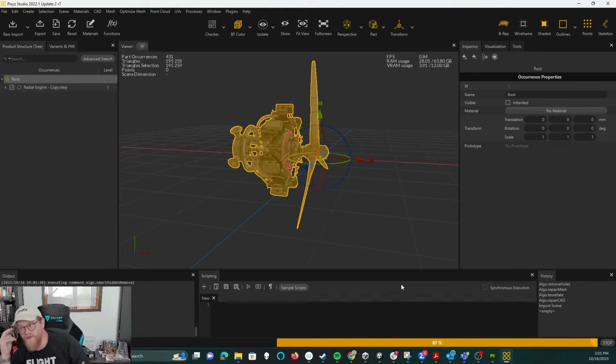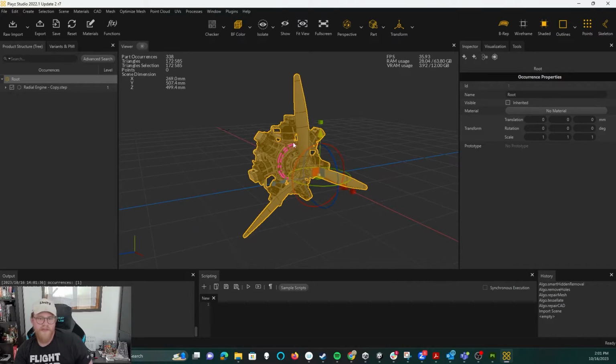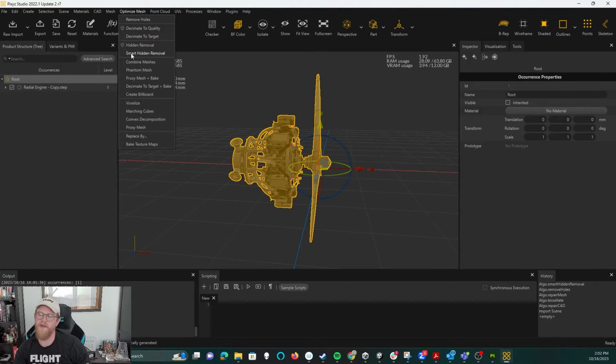The idea here is that it's taking a virtual camera, spinning it around the object, and if there are any items in here that the camera can't see as it orbits it, it's going to cull those out and eliminate them because we don't need them for our rendering purposes or our external viewing purposes. If we need it all to explode out and to visualize every internal piece, it's not something I would be using right now.